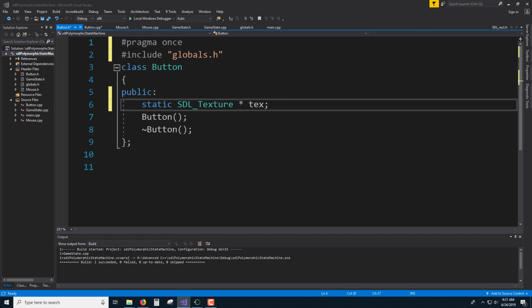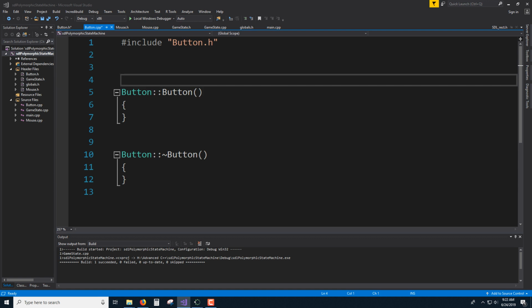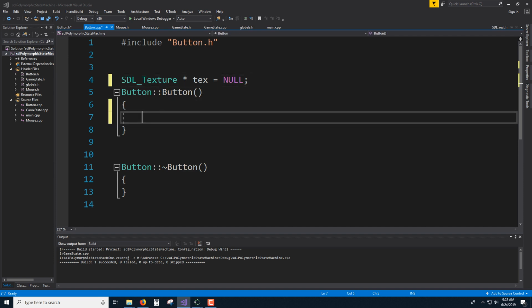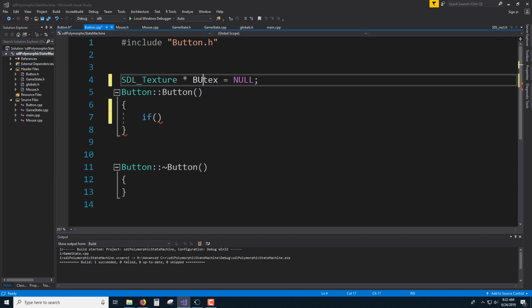I guess we can initialize it to null. And then we can load it in the constructor. I think I need to put button there.